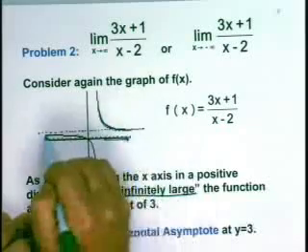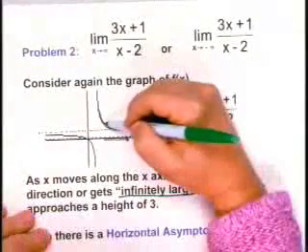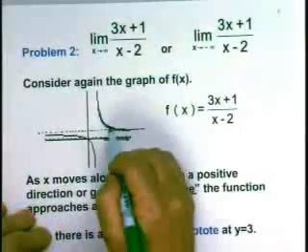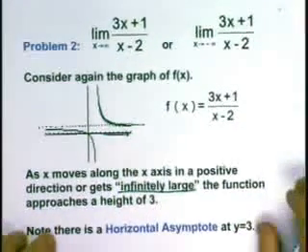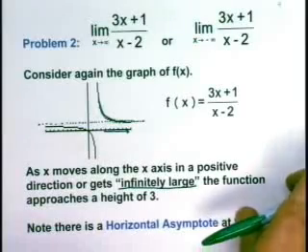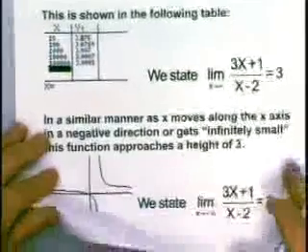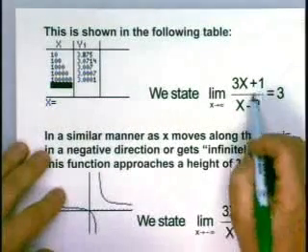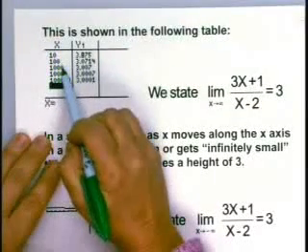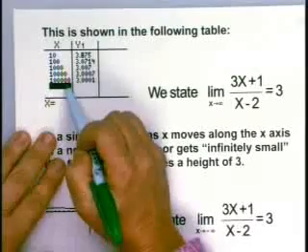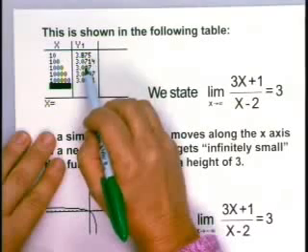So this horizontal line I just drew, a broken line because it's not part of the graph, is a horizontal asymptote, and it's at level 3. This graph is closing in on 3, but it never touches that line. This can be shown in a table. I created a table on my calculator using this function, (3x + 1) over (x - 2), and I put in x values of 10, 100, 1,000, 10,000, 100,000. I was letting x get infinitely large, and I was watching what the y values were doing.